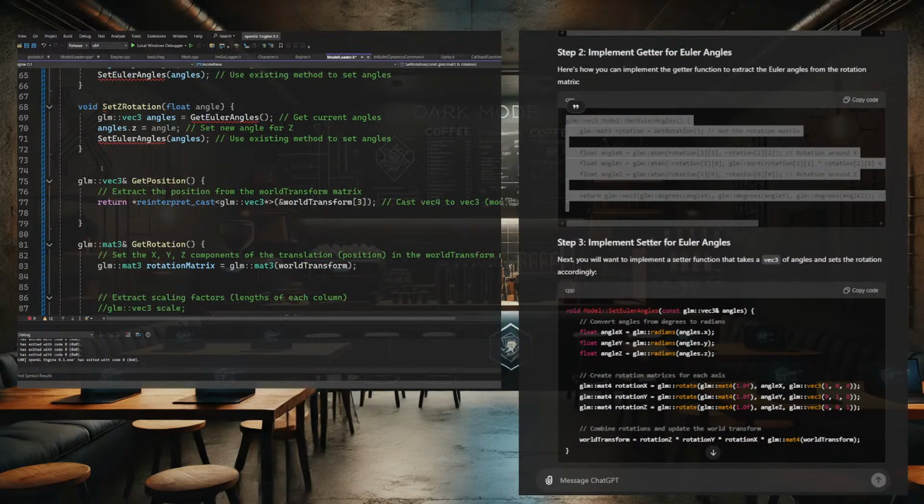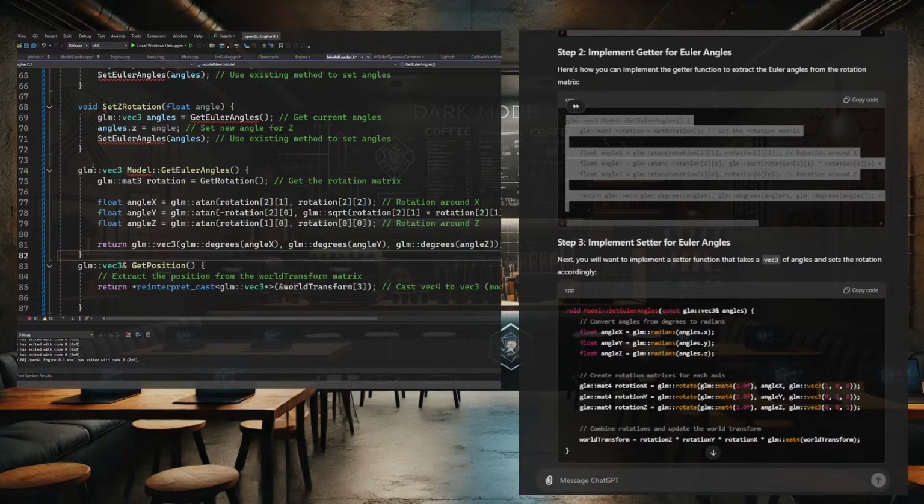This function will get the pitch, the roll, and the yaw.